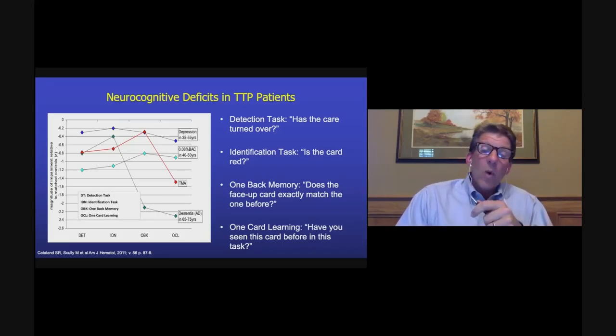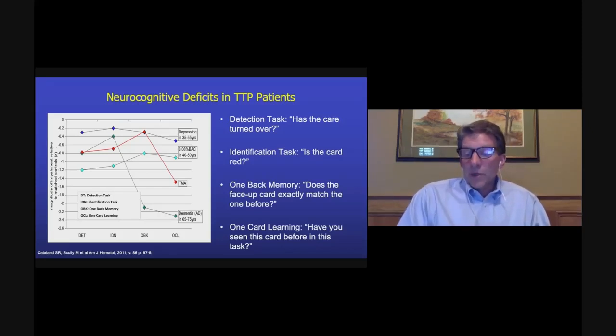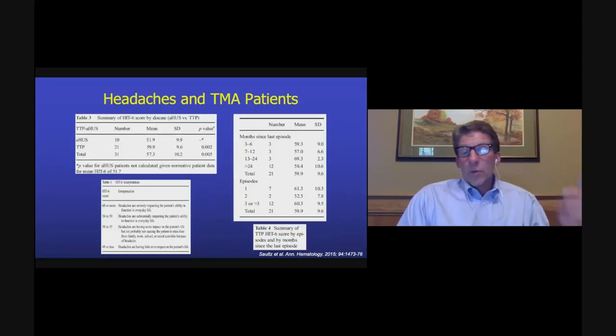And you can see the one they've performed the worst on, worse than drunk patients and patients with depression, is this one card learning. And it's really consistent with what we saw in the Oklahoma group. It's the short-term memory that seems to be problematic for some patients after they recover from TTP. So this is 10 years old, but it's still one of the first attempts to really reliably and easily measure this in the clinic, so you can do this on a regular basis.